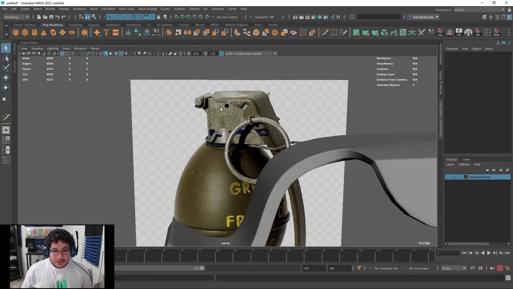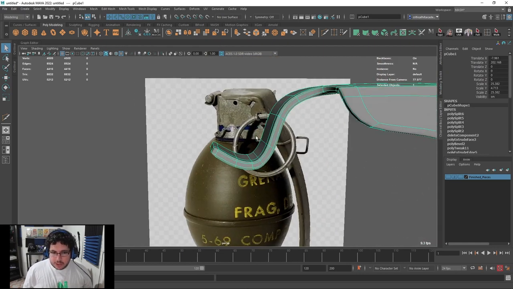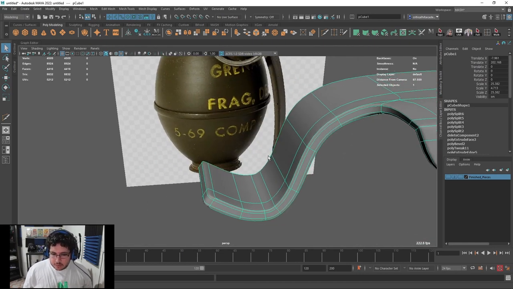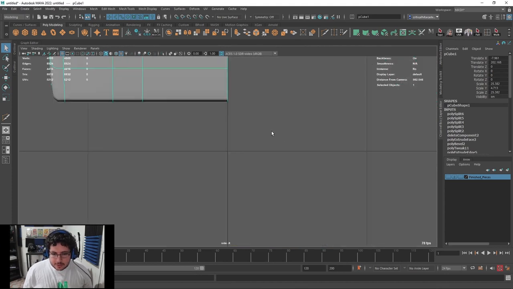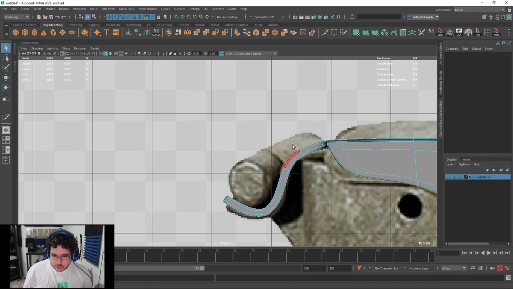So let's continue. As you can see, we have this loop going above this sort of metal thing, and that's probably the point where this whole piece is gonna pivot from. However, that's a little bit of a complicated bit. It's not that difficult, but it's a little bit tricky. So let me show you. I know that specific piece starts up here, on this section right here. So I'm gonna add one line right there. It's gonna make this thing a little bit sharper, but that's fine.